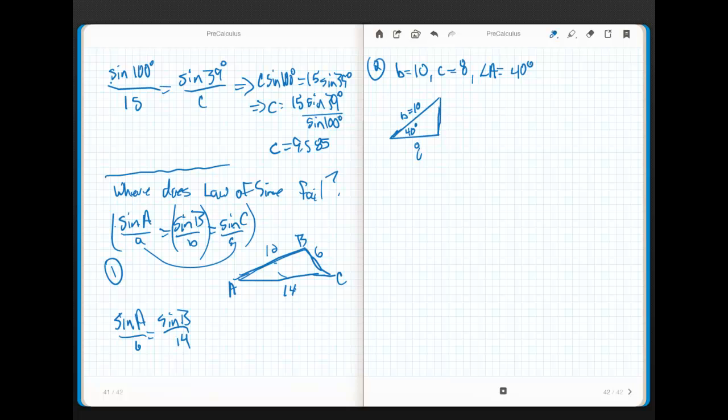And then here, now you may say, oh, it's a right angle. No, it's not a right angle. This, by the way, is C equals 8, and then this is angle A. So this is angle B. Whoops, this is angle B. Whoa. Sorry, throwing my stylus around like I own the place. This is angle C, and this is side A.